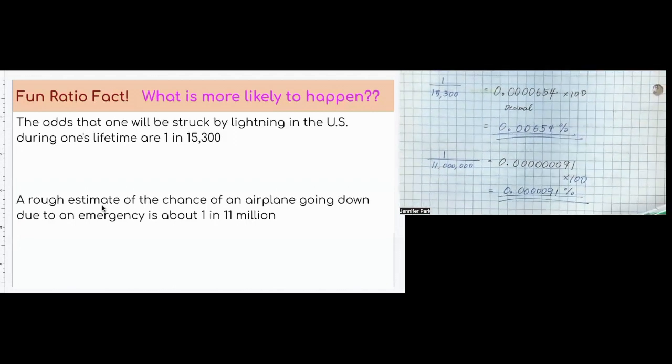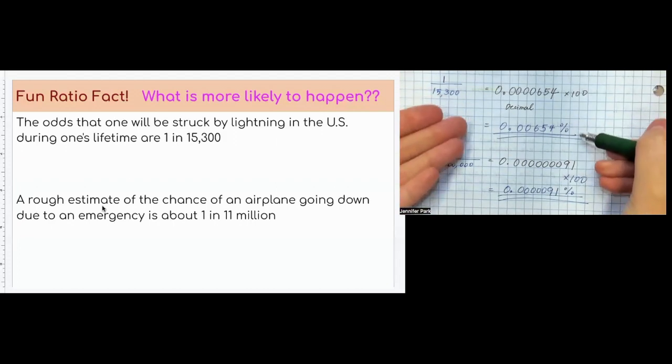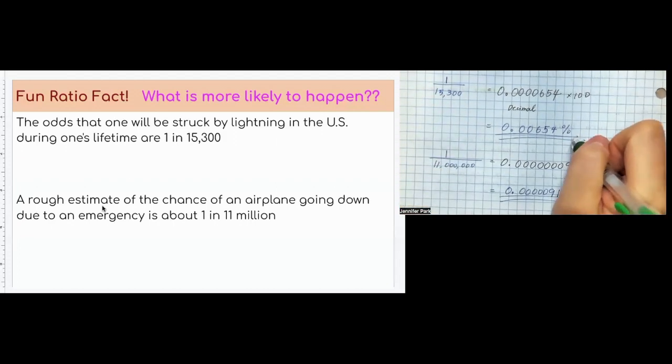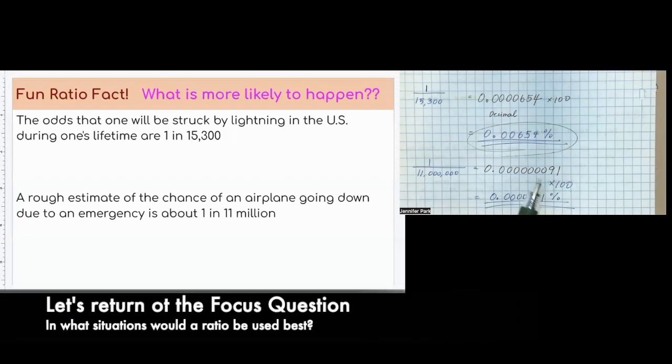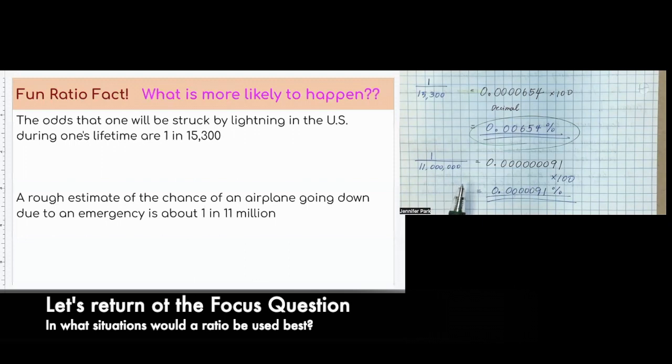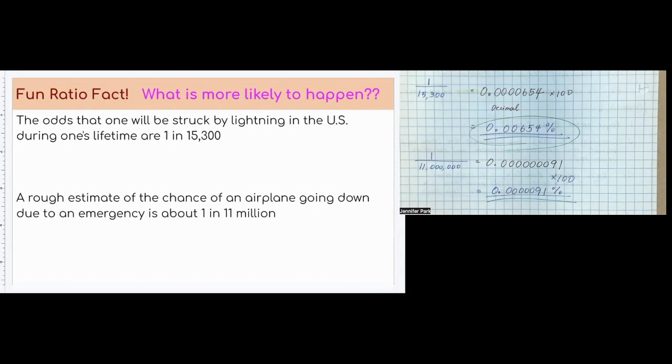Something that we don't really want to think about, but based on our theoretical calculation here, it is more likely for a person to be hit by lightning in the United States during their lifetime. But as you can see, ratios can be very helpful when you're comparing two things that are really big in quantity. So then it's easier for people to make decisions or come up with their own thoughts, right?